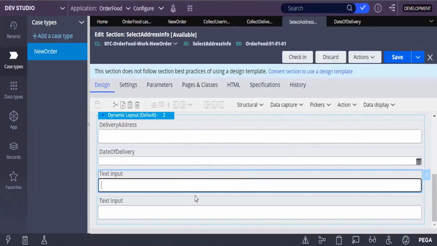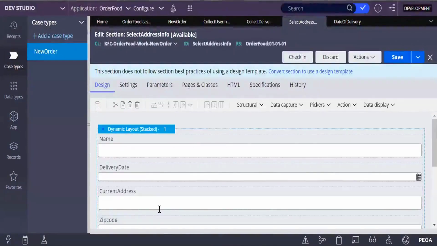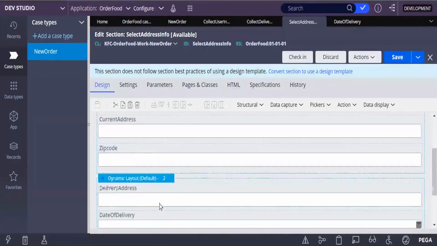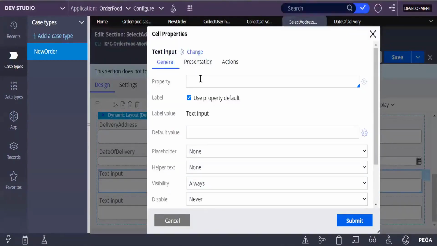Delivery address, customer name. What else? Same top properties, what you have given, those properties. You try to take current zip code. Current address and zip code. Address, you have already given current address, and name you can give. Customer name or something. So delivery address I already gave, so customer name, right?